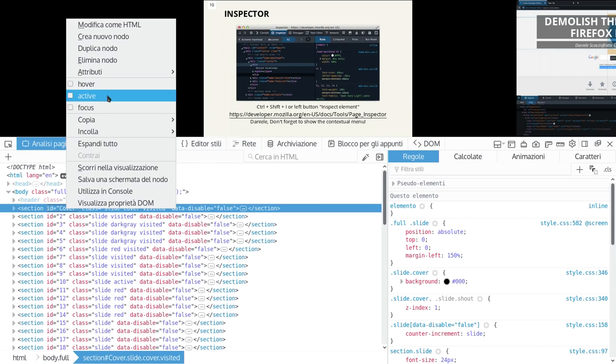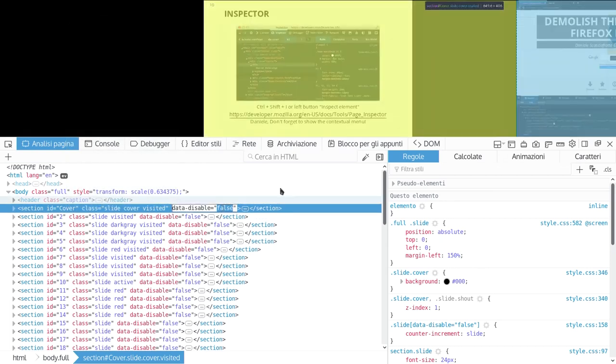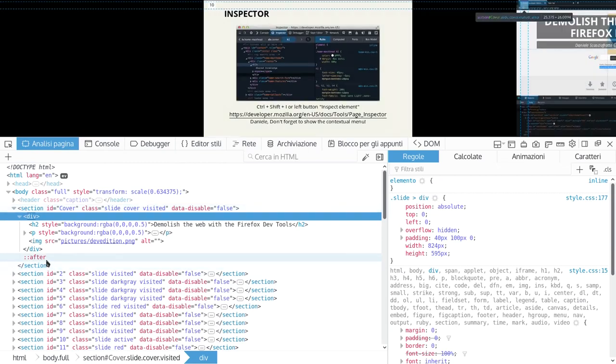This one, I think, is one of the most useful. Now I'm interacting with the slides, so I don't want to change anything because I could break it and they might not work. I think it's one of the most interesting because often we have to interact with something that is awaiting an action from us on the page. So in that way, we can flag in that state this DOM element that we are selecting, with hover, active, and focus. And we can also change things by adding attributes, altering the attributes right here, or, of course, double-clicking here, we can copy, etc. And we can see the DOM.